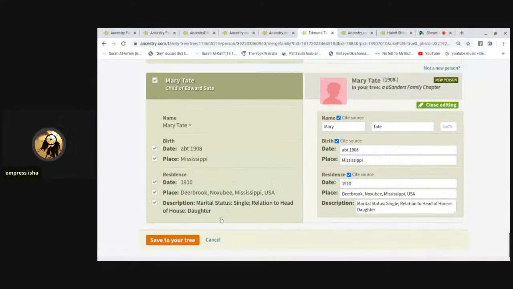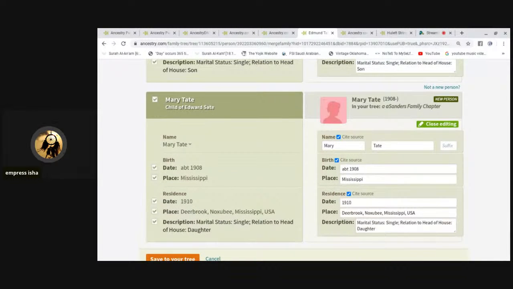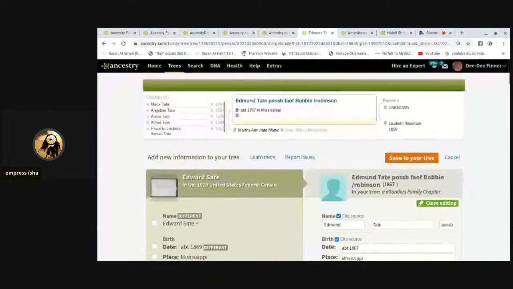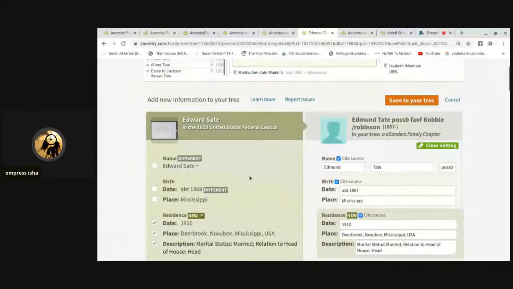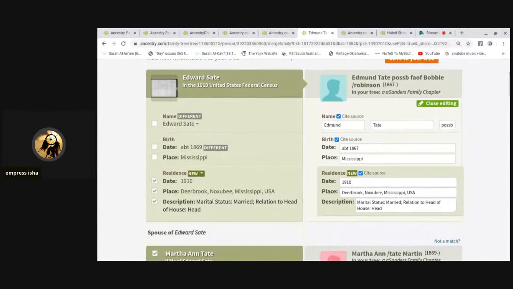So if in fact this Edmund is, this says Edward, but I get it, this is probably Edmund.